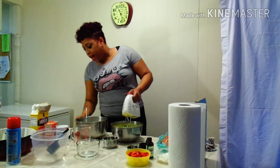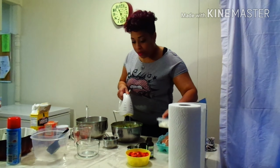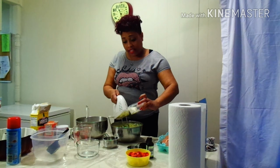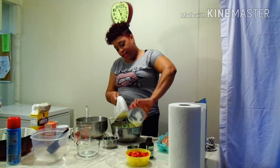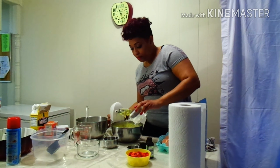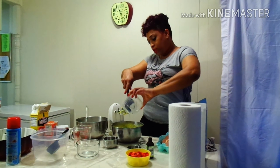And then I'm going to add in my sour cream. Sour cream is going to give the extra moistness that this cake will need. Sit this down and kind of get the rest of this out.